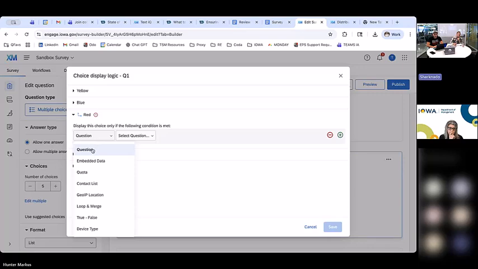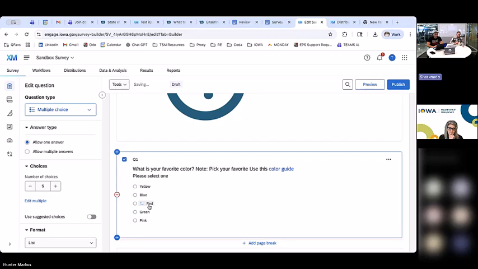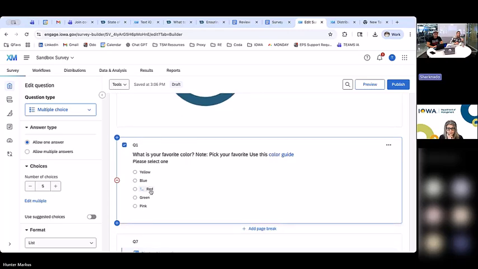We've talked about question data, but you can use this true false and just say false. Is it displayed? False. No matter what, it's not going to get displayed to anyone. You can tell that there's display logic on there. So now red will never again be seen, but it still maintains all of my historical data. And I've added pink as an option as well.